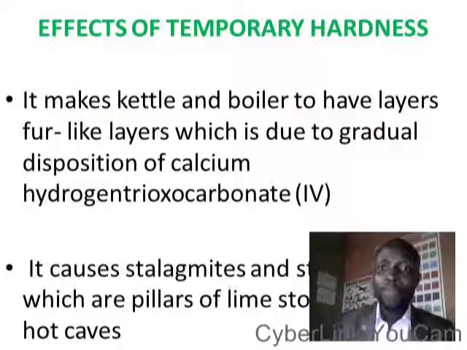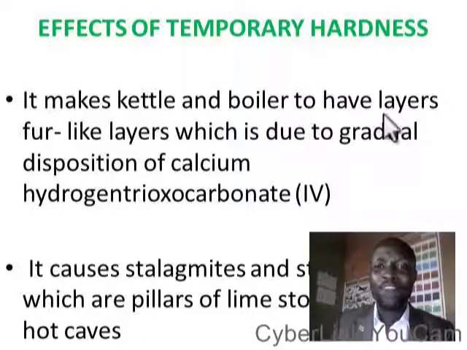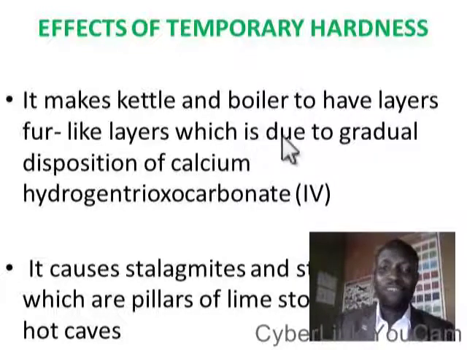Let's move on. Now, that is how you can remove temporarily hard water. Effects of temporary hard water. What are the effects? Number one effect is that it makes kettle and boiler to have a fur-like layer, which is due to gradual deposition of calcium hydrogen trioxocarbonate(IV). You see something like cement coming up or staining your ring or your kettle.